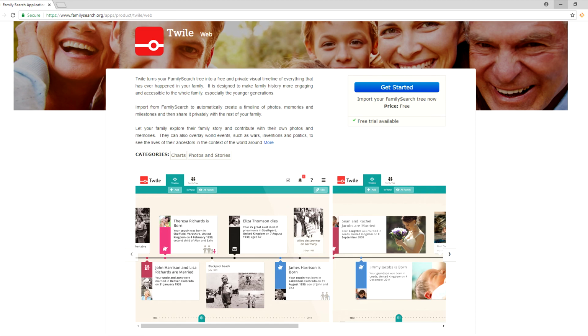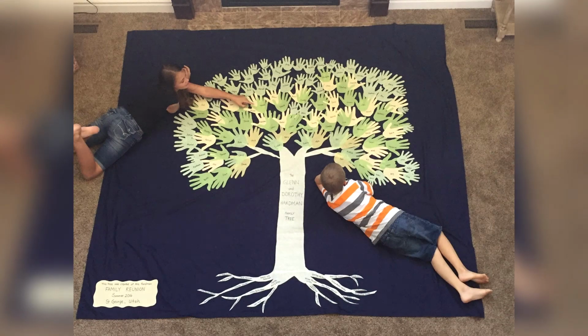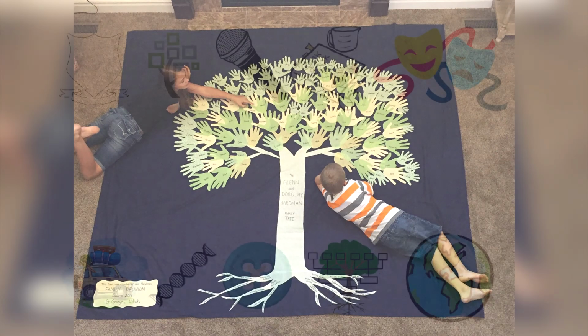You can also do a family tree timeline. So you can have all the events that happened in your family tree, such as when somebody got married or when somebody was born, and make a timeline out of that. And you can make that go back as far as you want. So this one, you can be as creative as you want or make it as simple as you want. You can also do extended family or just immediate direct line family. It's really up to you on how creative you want to be on creating your own family tree.